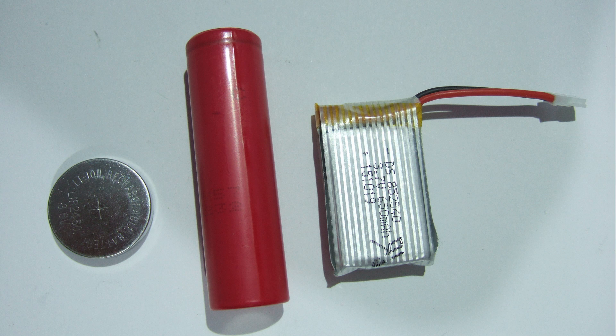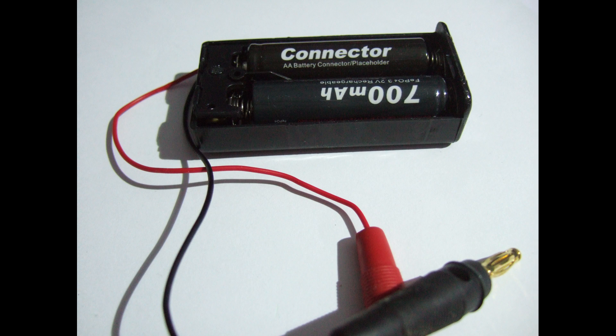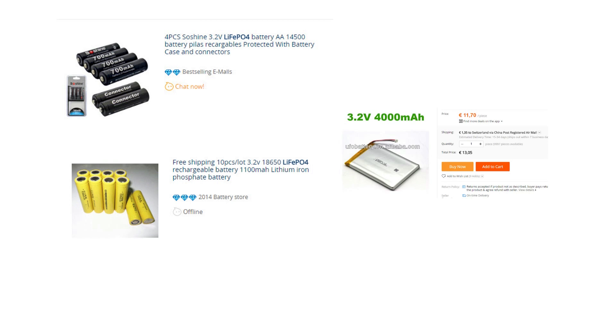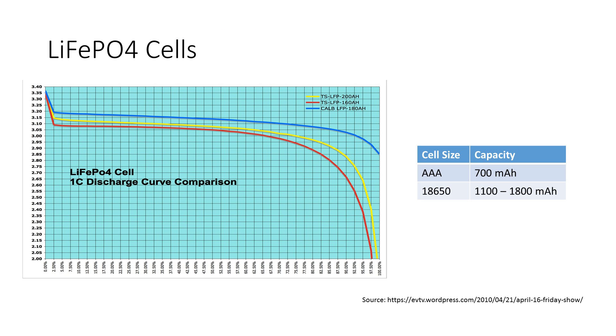Recently, I discovered another battery technology, LiFePo4. This is technology number five and it is new to me. Also, not many offers exist on AliExpress compared with the lithium cells. You get them in AA, in 18650, and also in rectangular packs. The danger of mixing them with 1.5V batteries is real here. Their voltage starts at 3.3V and ends at 2V. Most of the time it is around 3.2V if you do not need high currents.